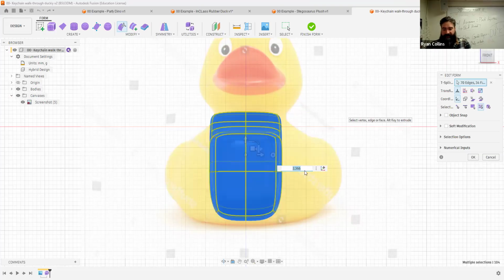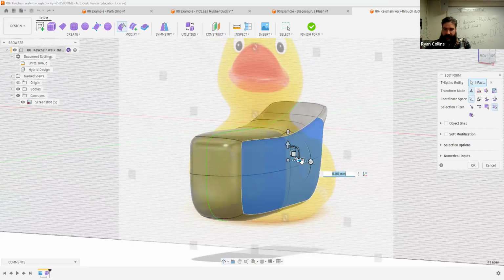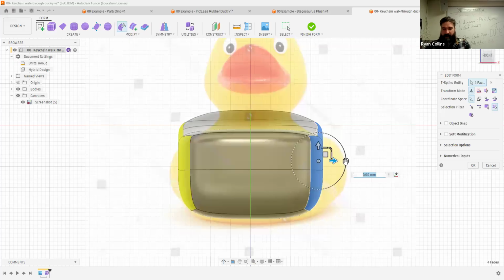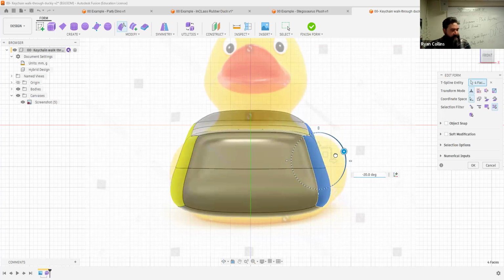Or we can split the difference. Let's select a couple of faces, and I can drag that outward. Getting there. Maybe I like that, maybe I don't. What if I rotate those now a little bit? Something to that effect. Any of this kind of stuff is going to work fine.